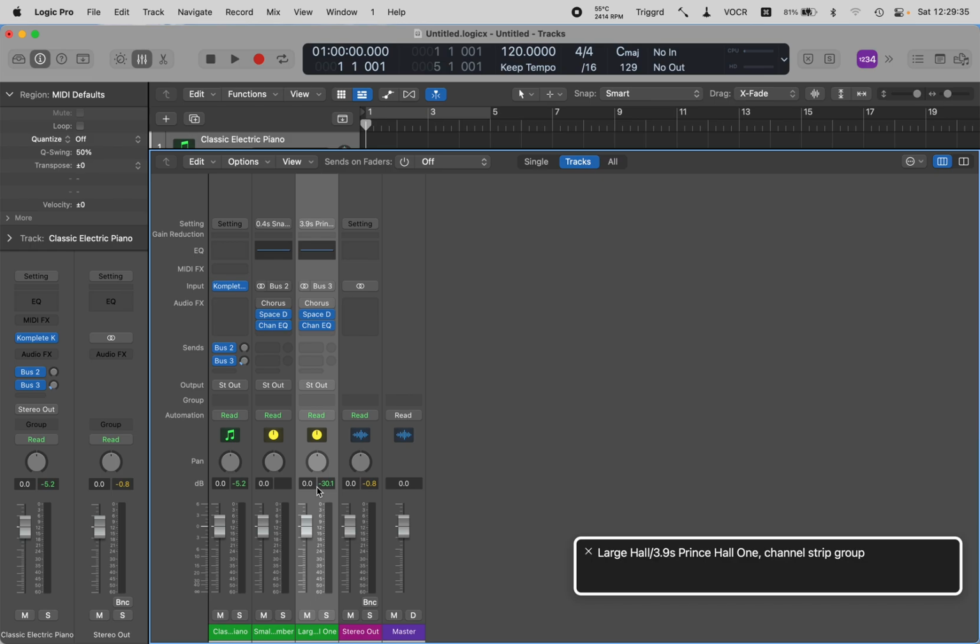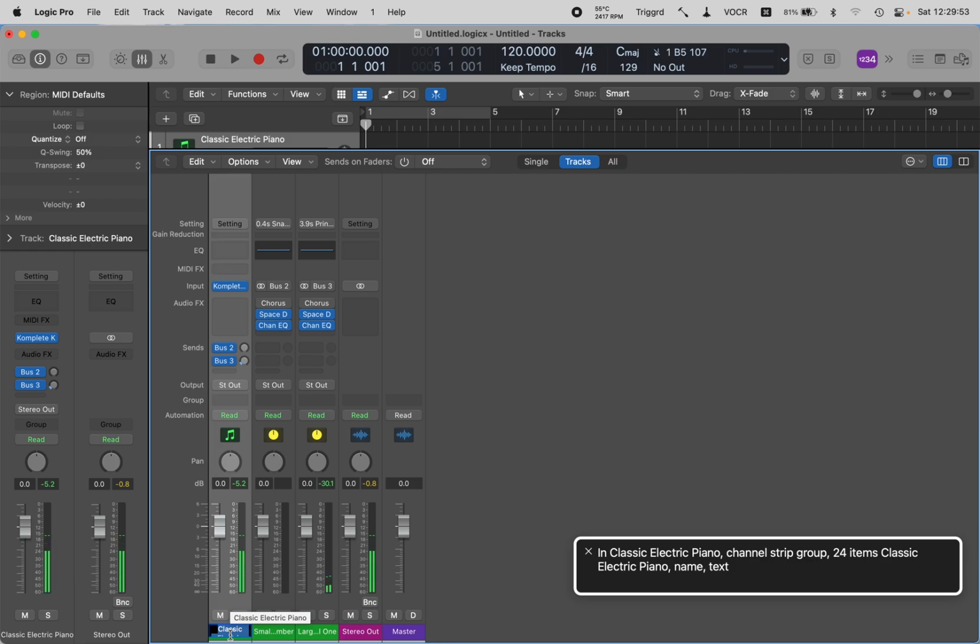Here's the easiest way if you've already got a sound that you're happy with and you don't want to set it up from scratch. We need to find the electric piano track again. Classic electric piano channel, and interact with this. Then we're looking for two sends. The send is where your reverb is actually coming from. So you're sending your sound to the reverb bus right now, which is not what you want. So we need to go find that and do something about it.